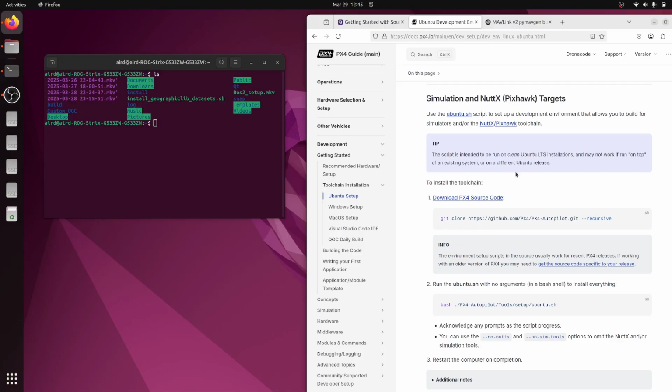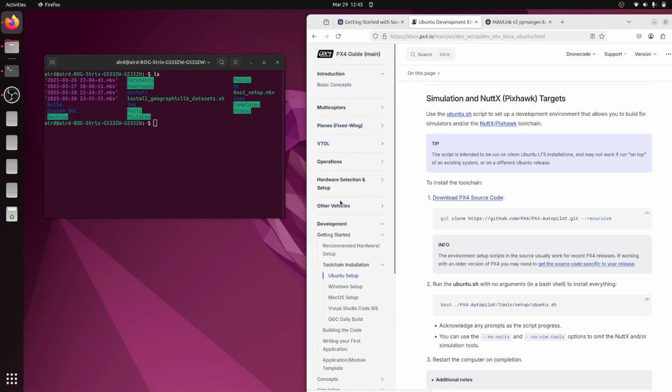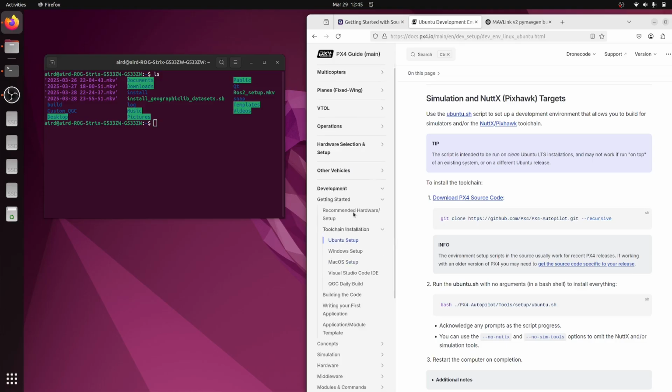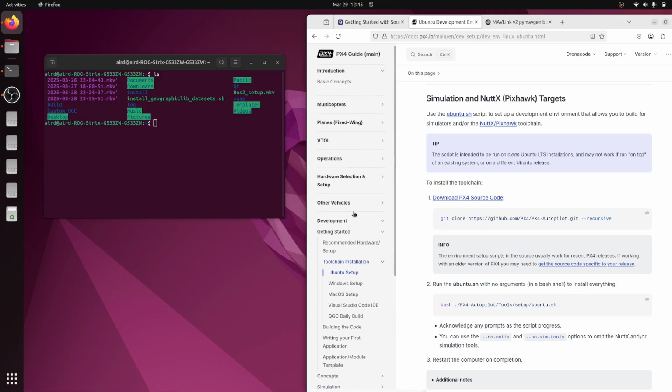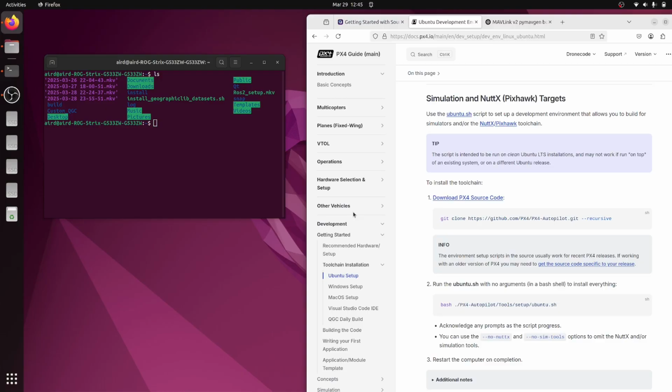Okay, so let's start. So this is the main PX4 page. Here on this page a lot of topics are there that you can read regarding how to use the PX4 firmware, what kind of airframes are there, how exactly you can set up hardware, and other kind of things, the airframes, and fly your vehicle. Okay, so all those things you can read here.